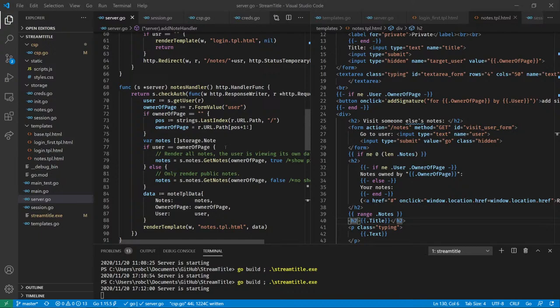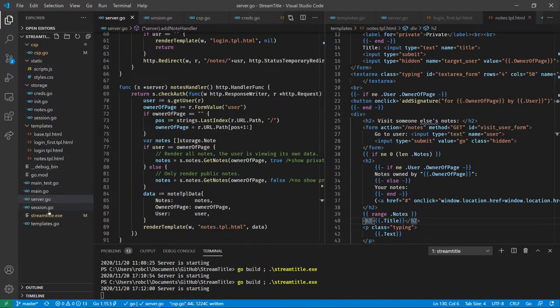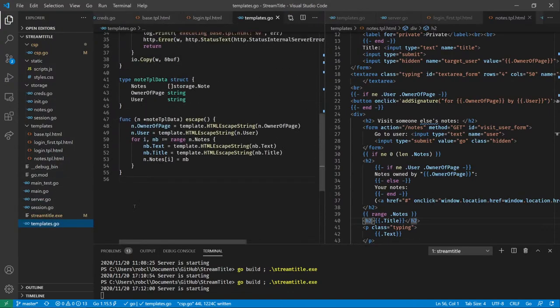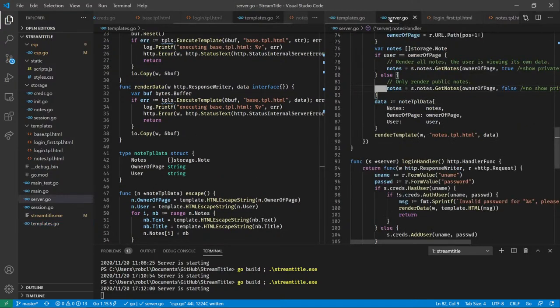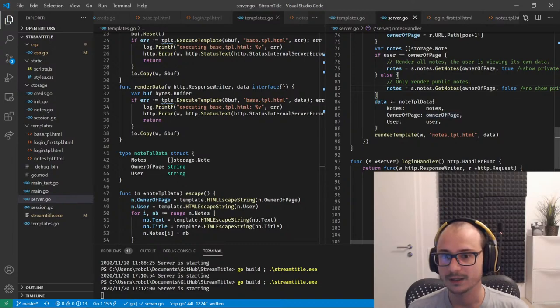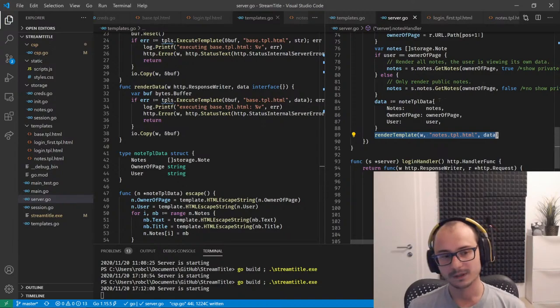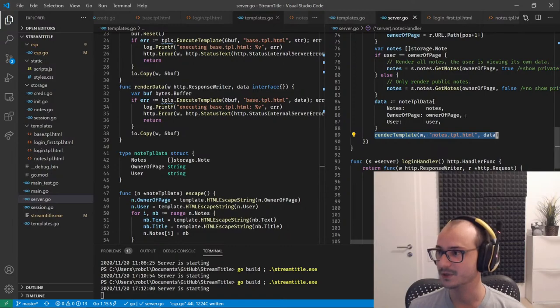So once we are at the right place, the HTML escaping. The way that I'm rendering this data, let's make myself reappear, is I'm going to create this data structure here. And I'm going to just call this function render template that passes that data to a template. Now, this creates the XSS because I'm just taking data and rendering it as it is. I'm using text template, not HTML template, so there is no escaping going on.